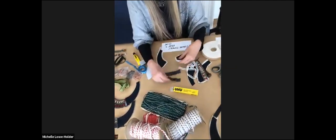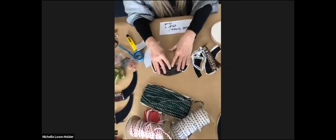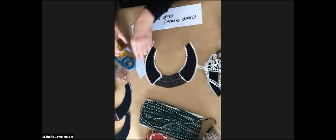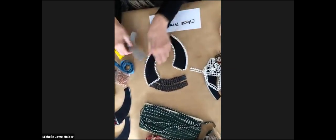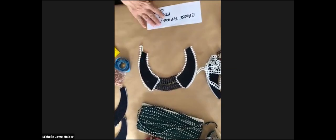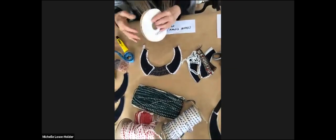In this case, we've got a little sort of plaid. It's quite sweet, this one. Actually, that's at the bottom. Let me just move that. And then you're ready to start to work with the curve, which is the front, which is where the weight is, and the curve. And then we've got our two linings, which you can do in any color, and which will be sandwiched. So once you're at this point, the next thing you need to do is to cut your ties.